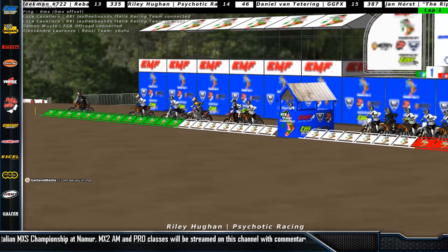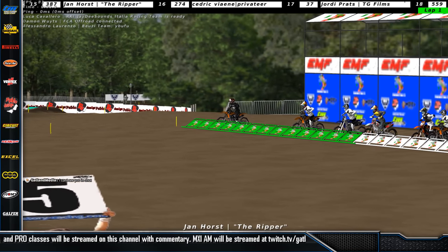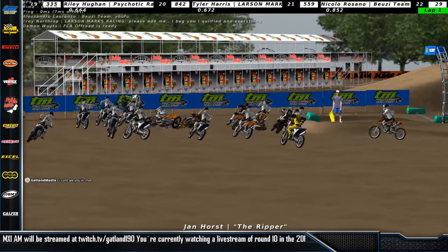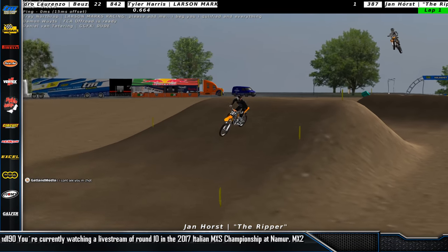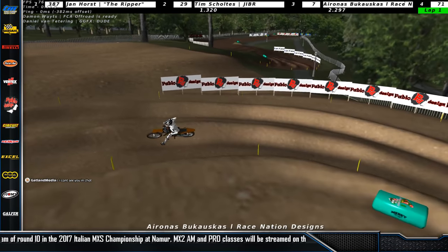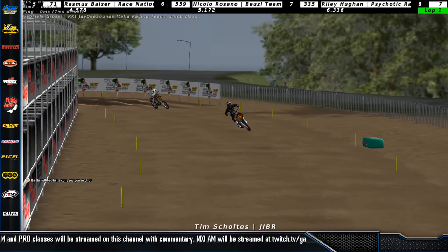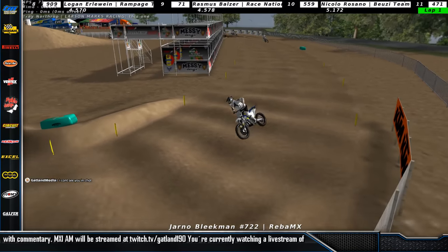Let's go with Jan Horst here on the far inside gate. Got a pretty good start from the inside. We also see Jack Gatlin went down there, so Jan Horst grabbing the holeshot, braking early. Yeah, we have Tim Scholtes in second place, Aironas Pukauskas was in third but got passed. So Jan Horst is out front, Tim Scholtes is second, and then we have already a small gap down to Jan Obliekman here in third.